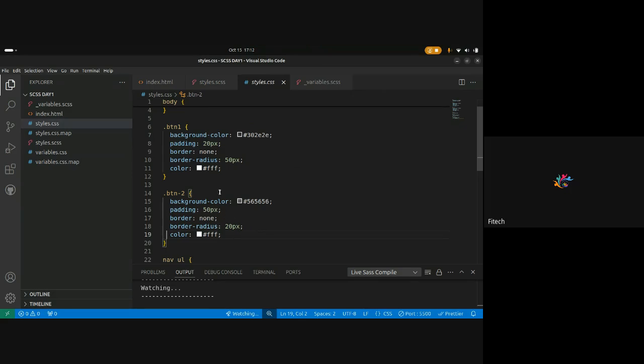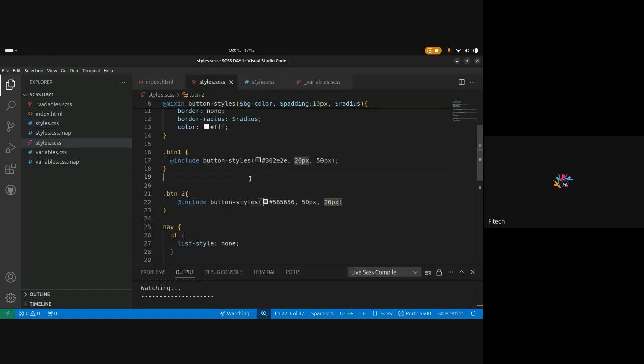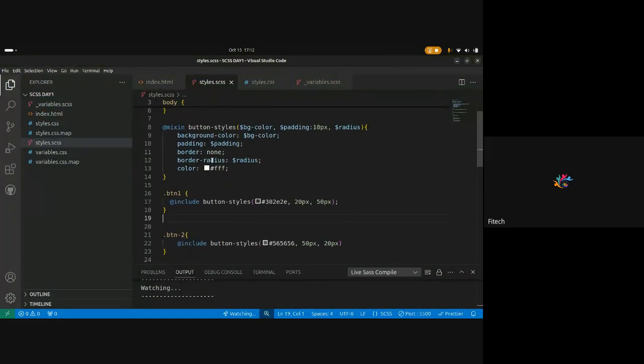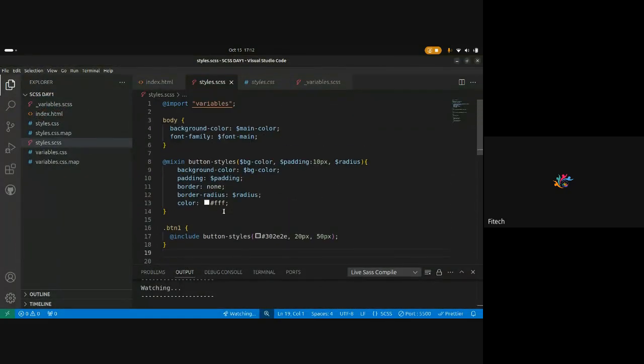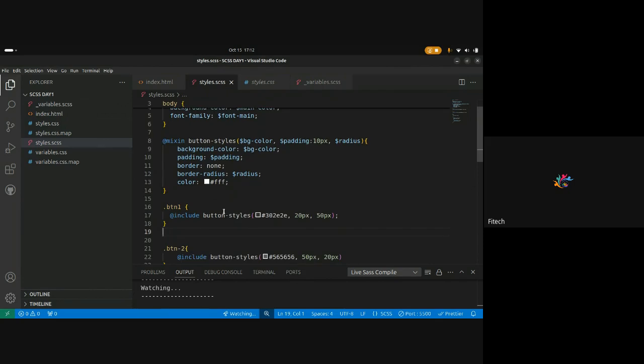But that is 20 pixel padding, yeah. All right. So we can see we have two different buttons, but from the same line of code. So mixins basically are reusable blocks of code. You can reuse the whole block, and then you can have arguments in mixins.